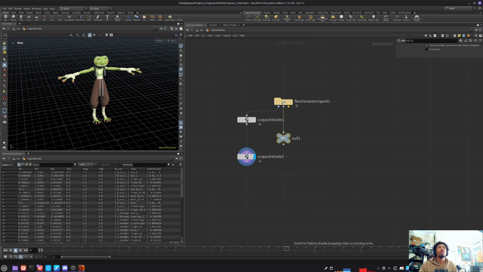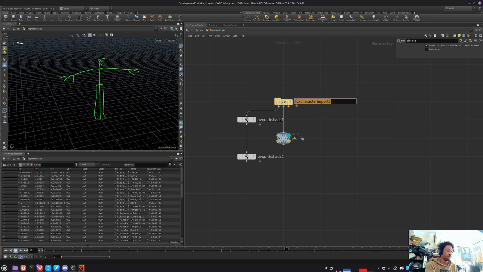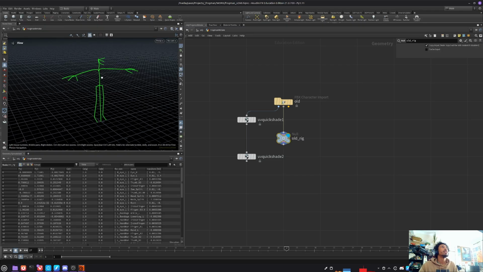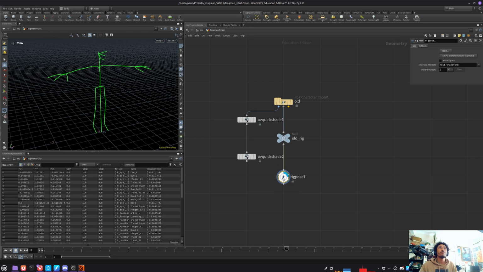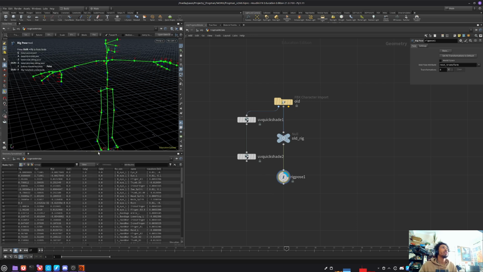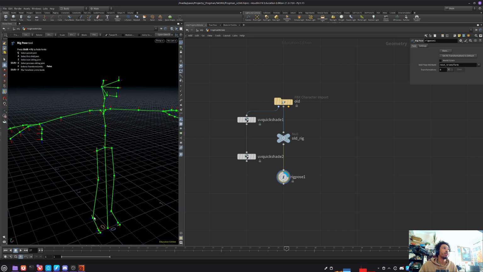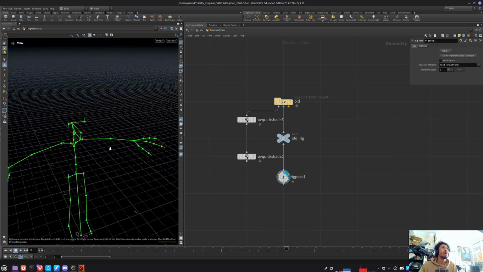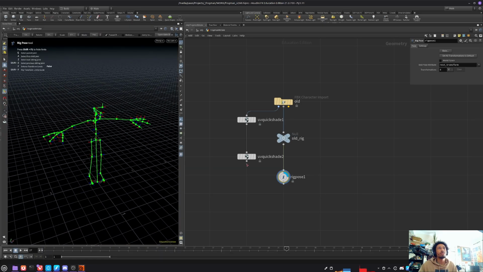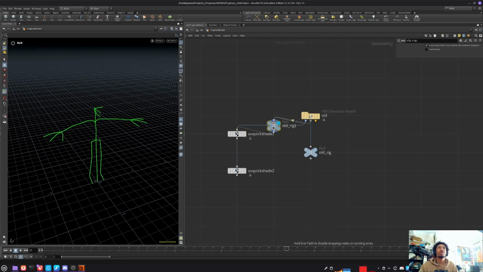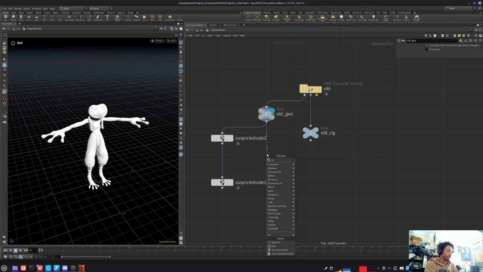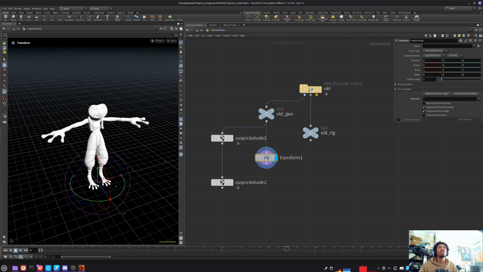Now if I drop a null here, we're going to have the original old rig. If I drop a rig pose here, we're going to see that all of the bones' axes are kind of off, and this is not a rig that would work with Mixamo, sadly. So we're just going to re-export this, only the geometry first.